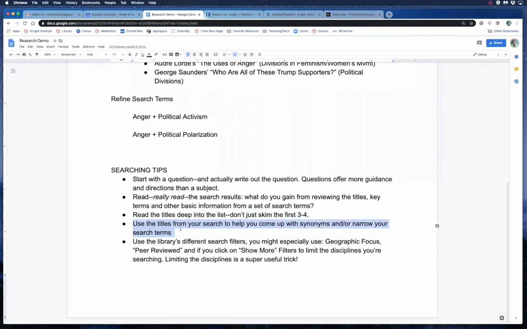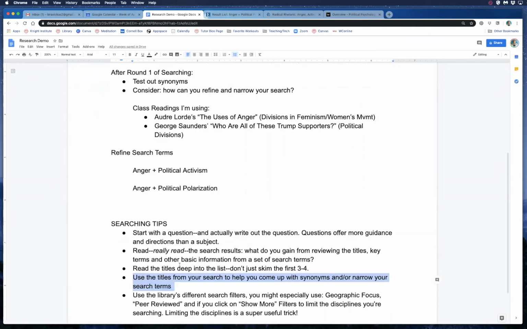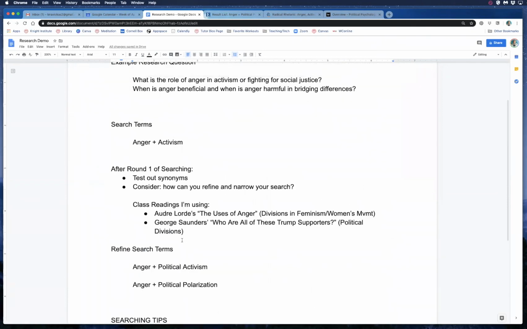Use titles from your search to help you come up with synonyms and or narrow your search terms. I didn't really use synonyms too much here, but I went back to our class readings. But you can also use synonyms from this, or use the words you find in titles that seem useful.